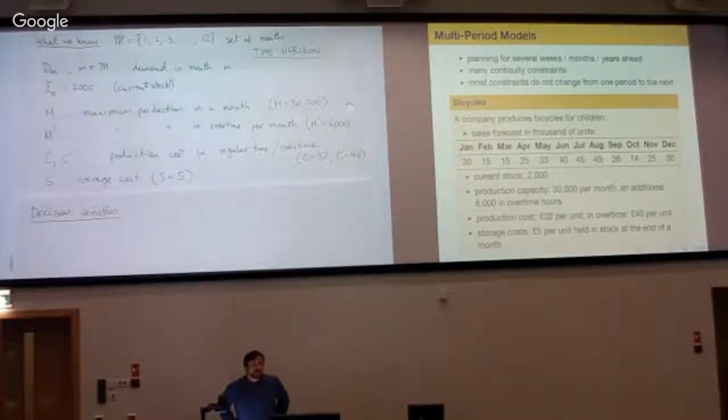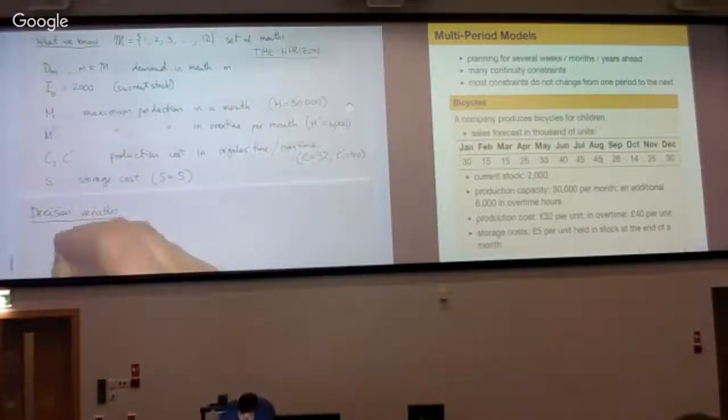Number of bicycles produced each month. So I'll call it xn.